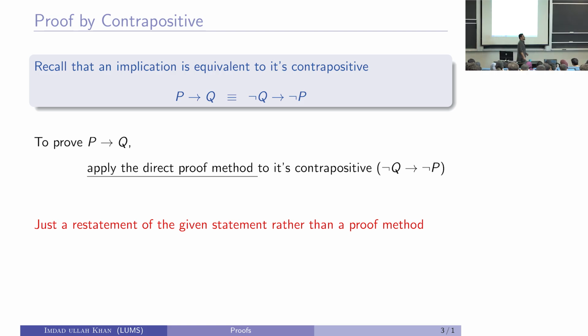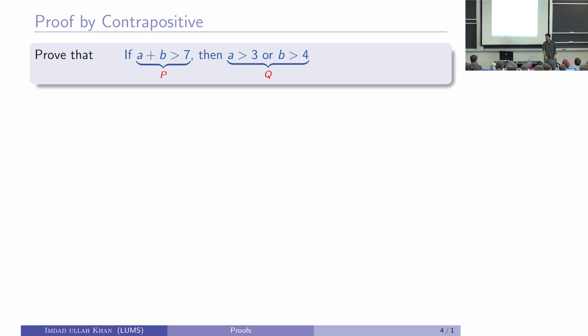So, here is a statement: if A plus B is bigger than 7, then either A should be bigger than 3 or B should be bigger than 4. Let us see if you want to prove it by direct proof, right. Just as a thought experiment in English language, try to prove this statement directly, just so that you see the need of this linguistic trick, this rephrasing a statement and then applying direct proof, right. So, let us try to apply direct proof to this thing.